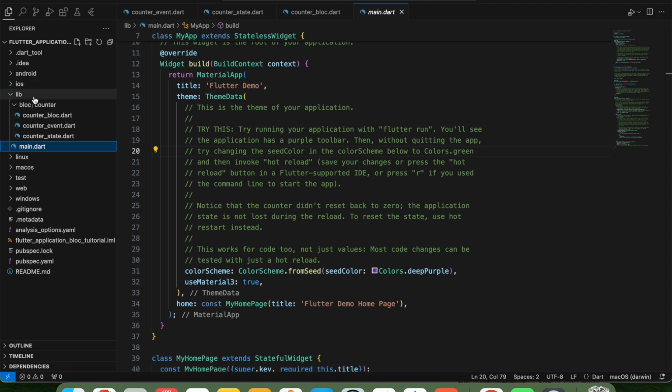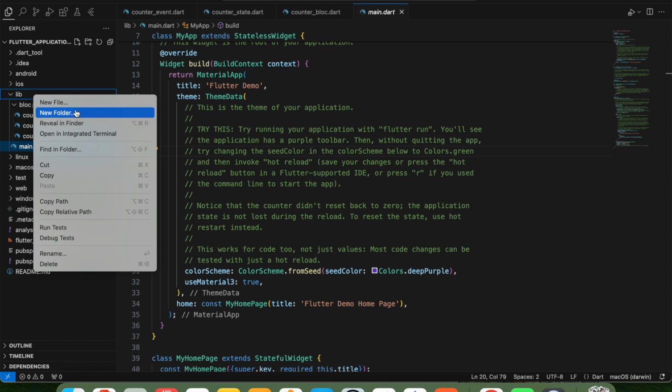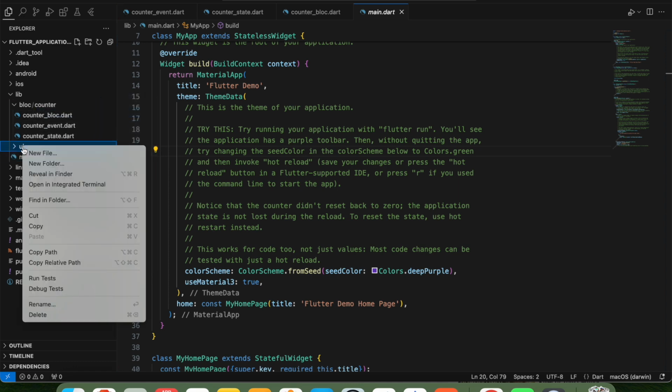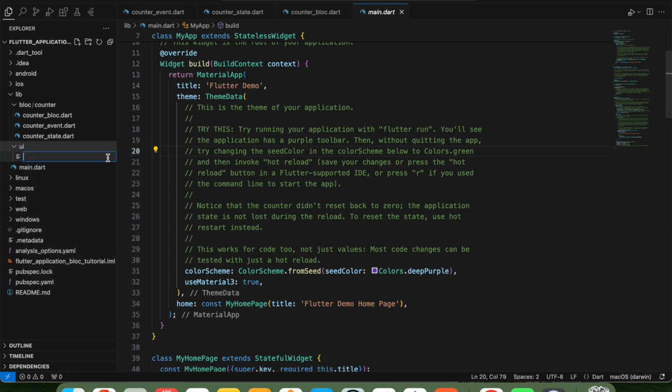So here I will go and create another folder which I will name UI. Inside the UI I will create the name of the file. So let me name it counter screen. So all the screens I will make will go inside this UI folder.